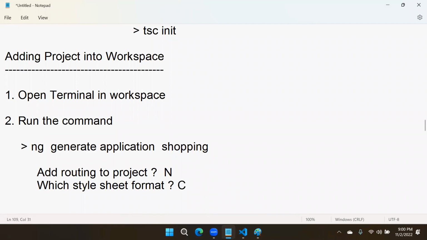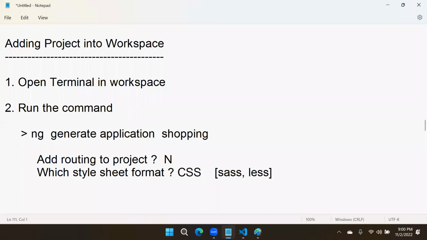We selected CSS. We can also select Sass. We can also select Less, but for that you have to learn them. You should have an awareness of them, because in real-time projects, if a lot of CSS is there, we prefer using Sass. In Sass, we write everything and convert into CSS. But we will directly use CSS here.